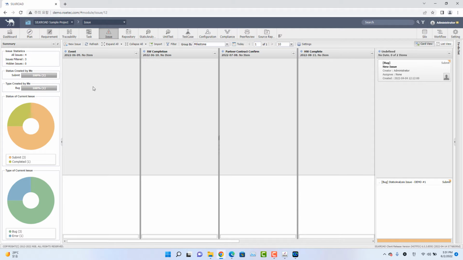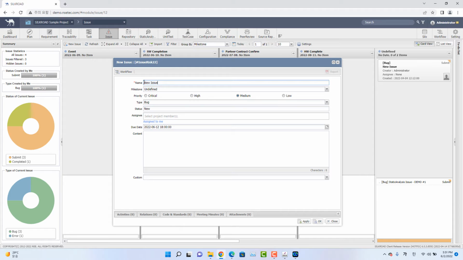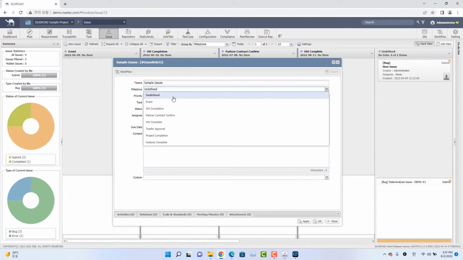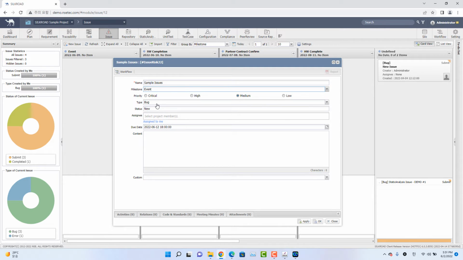So what you can do from this module is to create issues. And you can choose the milestones from the list. Priority, type. The type can be customized in many ways. You can add or delete the types. Status, always new as long as you don't start the workflow.